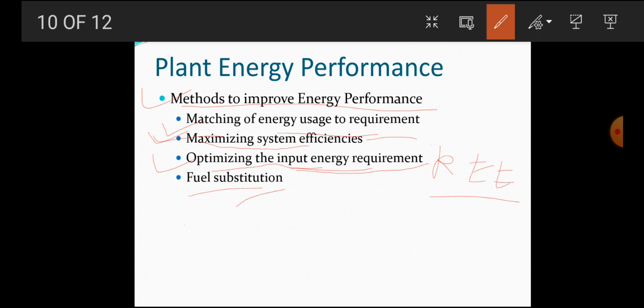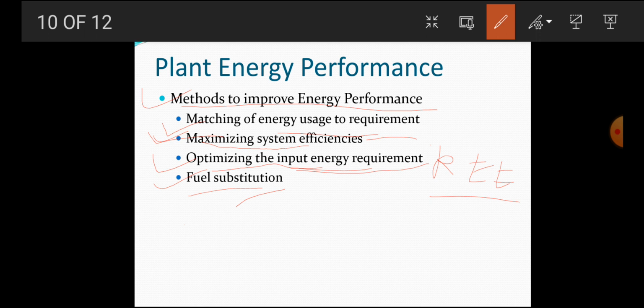Then replacement of electricity based water heating systems with solar based systems, so we can also use solar based systems for heating. Then use of biofuels in automobiles in place of fossil fuels, so this is also an example. Then use of CNG is more preferred compared to fossil fuels. CNG is more available and cheaper than fossil fuels like petrol and diesel. These are the steps by which we can increase the performance of the energy plant.